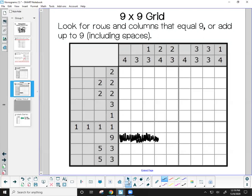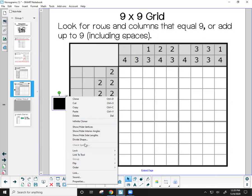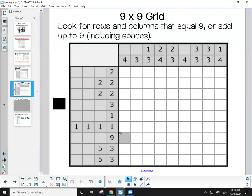Hold on one second. I had this all set up so that we had blocks here. Hold on, guys. Let me fix this so this works. I was goofing around with this earlier and I messed it all up. So that means I would need 9 blocks all filled in. I'm going to show you how to do this faster, but hold on.